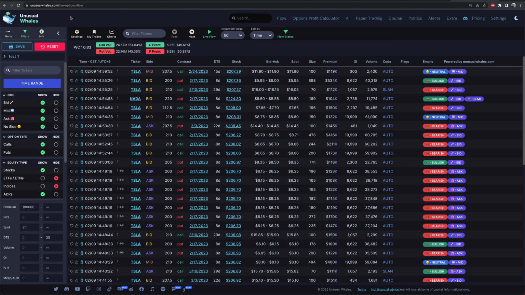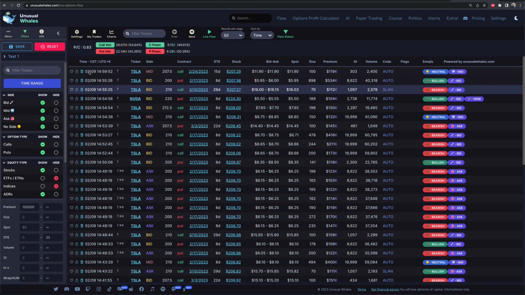What means more is if somebody is making a short-term to medium-term bet on an out-of-the-money contract with huge size. That's saying, hey, somebody might know something or something's up here, and I might want to keep my eyes open and look at this stock a little bit deeper, okay? And so Unusual Whales has a lot of ways to kind of filter through that.